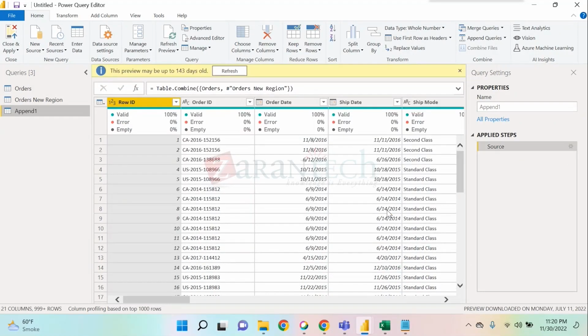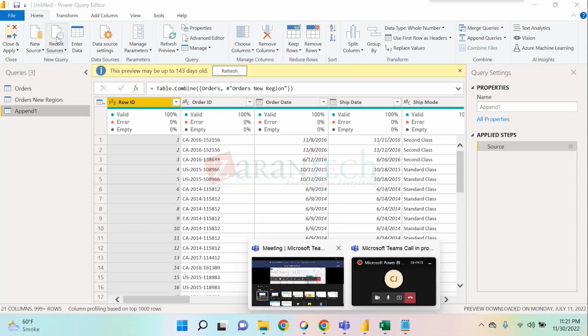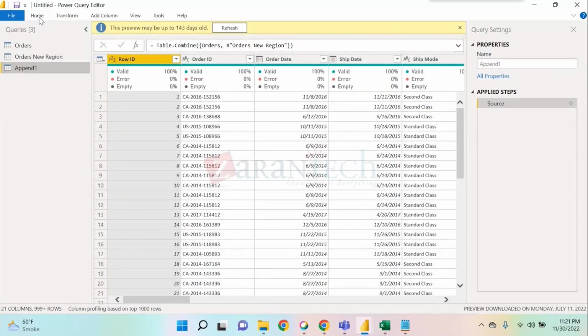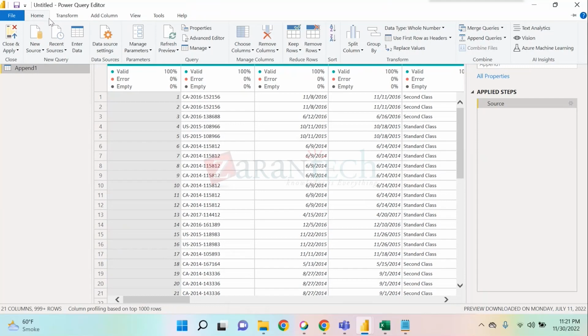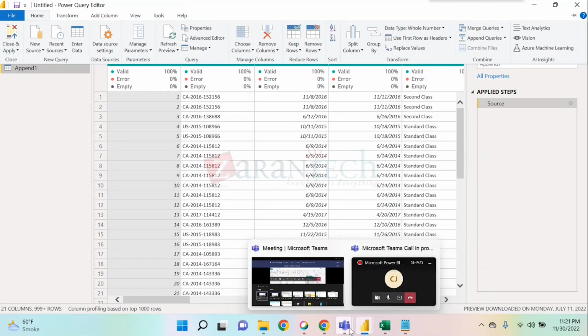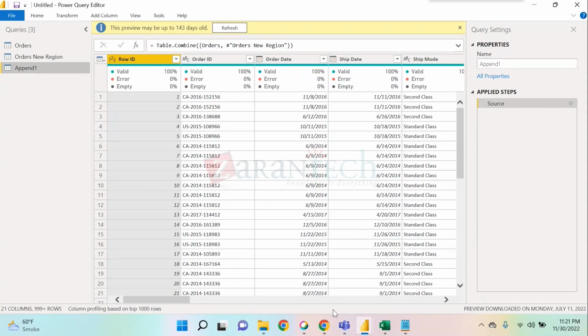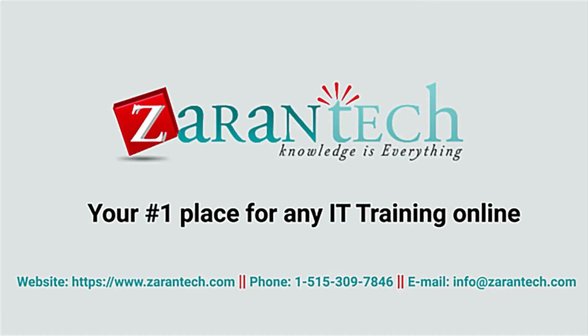I'm not seeing the merge queries, append queries in the query view. Well, I'm not seeing those options at all. I see others, but not those. Do I need to make my screen smaller? Can you see you are on the home option? Yeah, I'm in the home option. Share your screen. Okay, I'm stopping my screen. It showed as a combine button for me. No, not the combine.